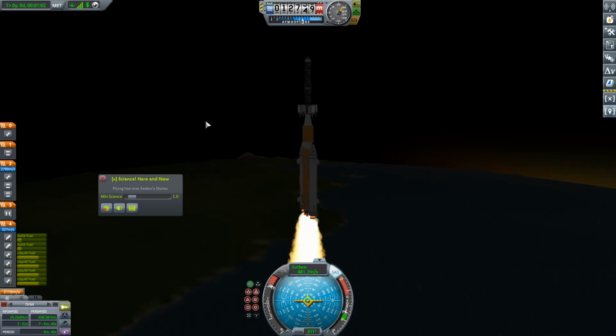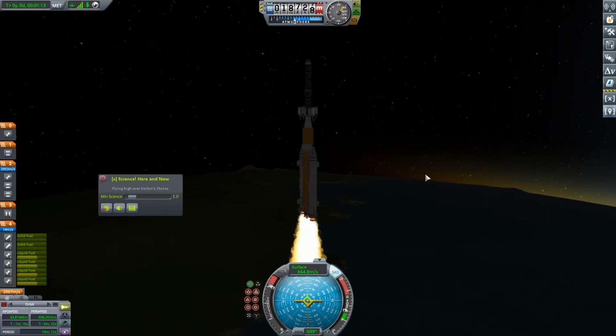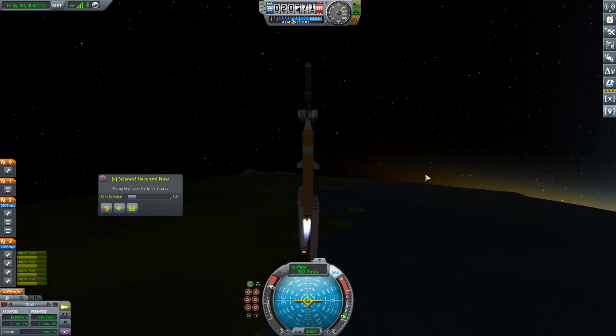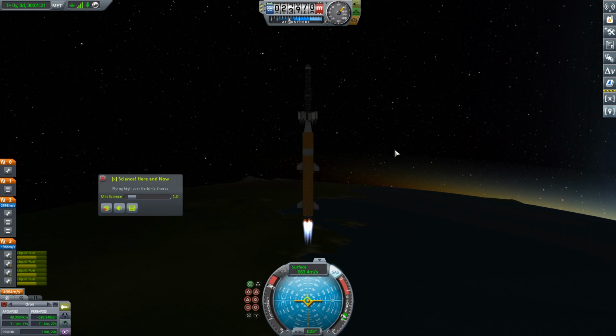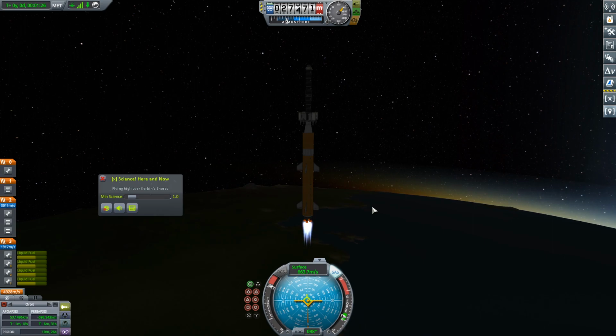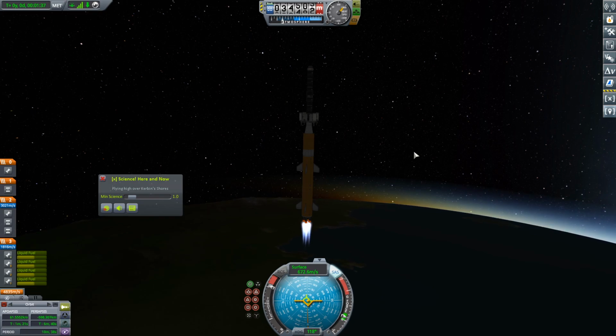Apoapsis of 24 kilometers currently. Make that 30. Make that 40. SRBs are off. We are currently at a negative thrust-to-weight ratio right now, so we're just going to continue pushing upward until that changes. There we go. We're still only looking at an apoapsis within the atmosphere. So we're going to have to keep burning straight up for a little bit here. That'll start changing quite soon.